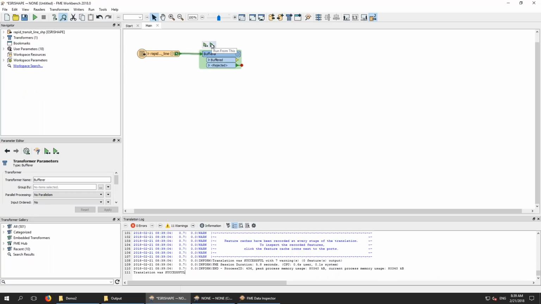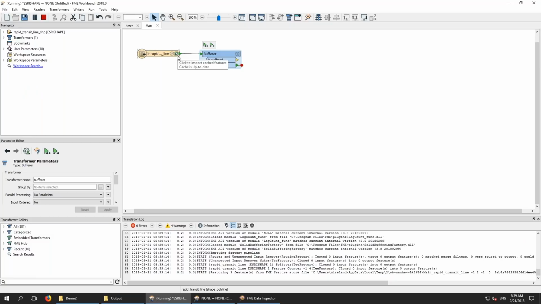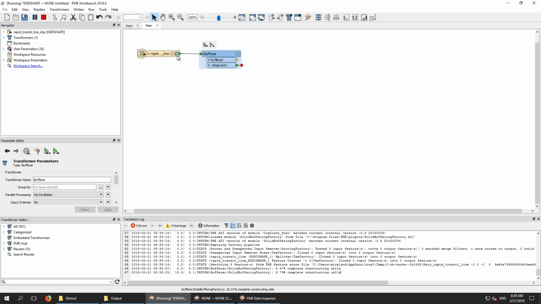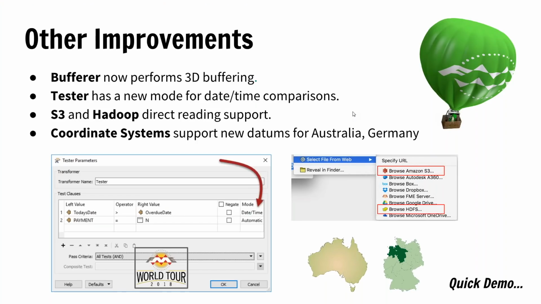So now I just hit run from this on the bufferer, and it doesn't have to read the data at the same time. That just occurred to me the other day. I think we can do that. You can put a reader down, start it running, and then carry on creating the rest of the workspace. Sorry, Dale, you were about to say. No, I hadn't thought of that, but you're right. You can actually author while it's working. That's right, and I hadn't thought of that either until it just hit me yesterday.